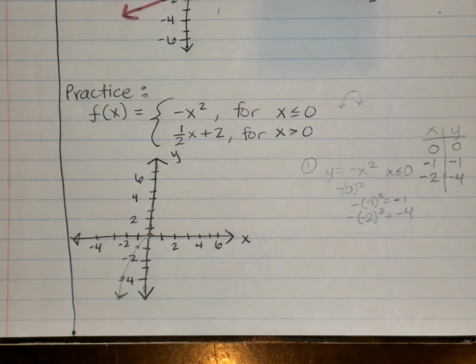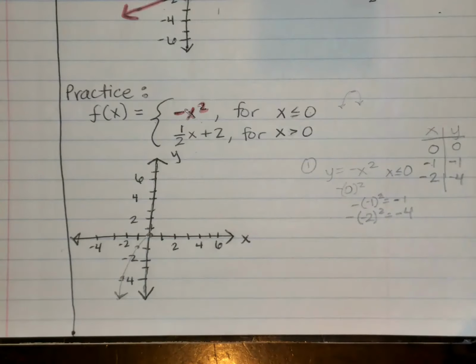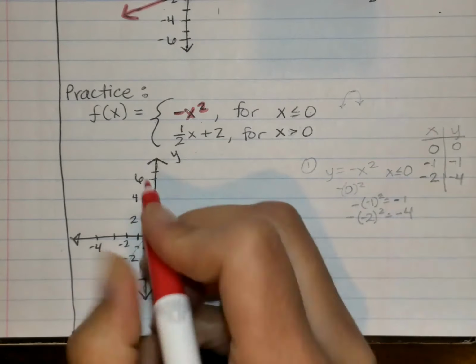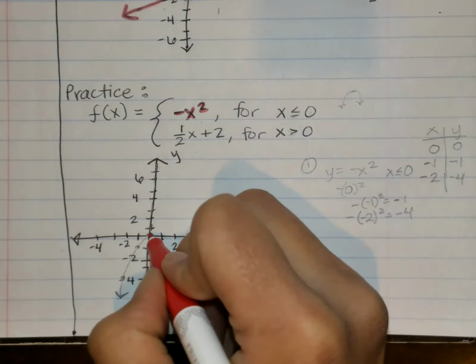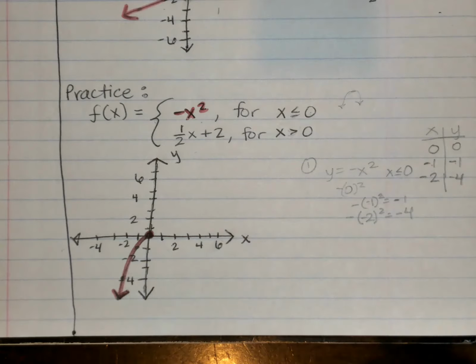And that's pretty much it. I'm just going to make it look a little bit better and put some color with it. And that's my work right here. And so closed circle, I really want to emphasize that it's closed, and then just trace it so you can see. Okay, so that's that part.